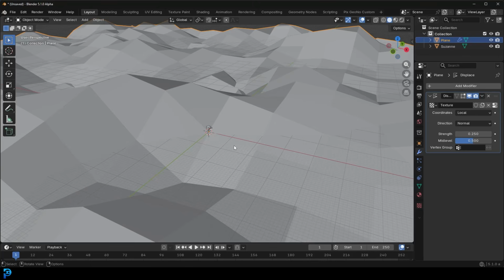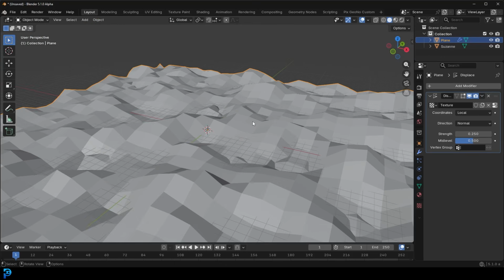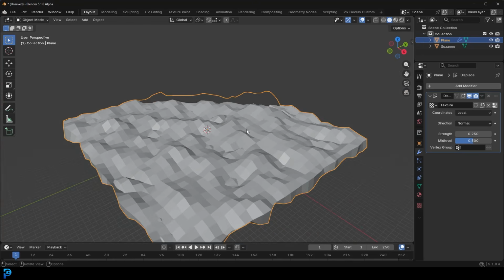Welcome back to the channel, and today I have a quick beginner tutorial where I'm going to be discussing large scenes and clipping. Sometimes what happens in Blender, if you have a really large scene and you start to move back from it, you can see that some of it disappears into the background.